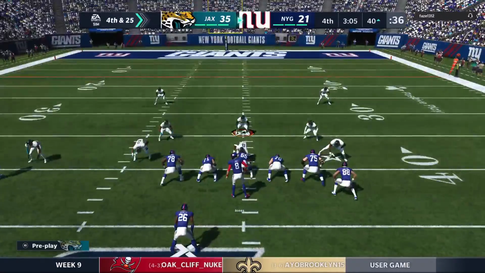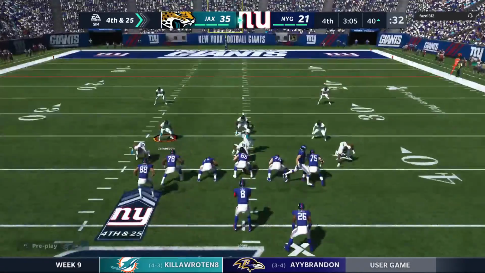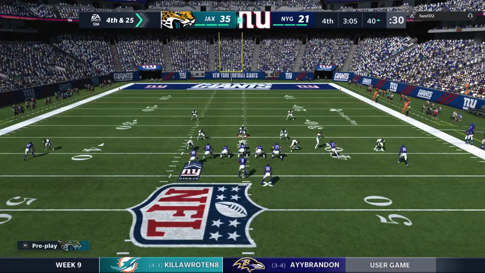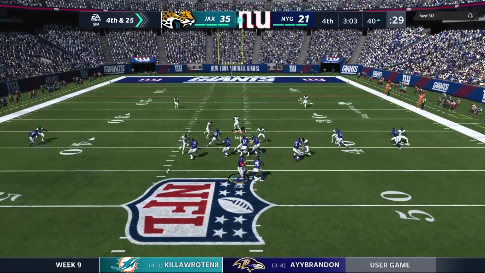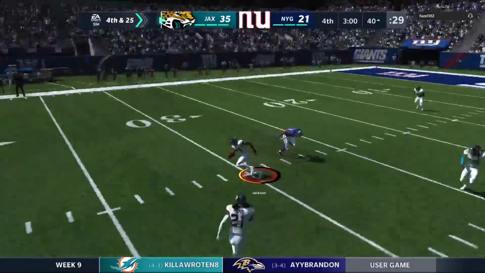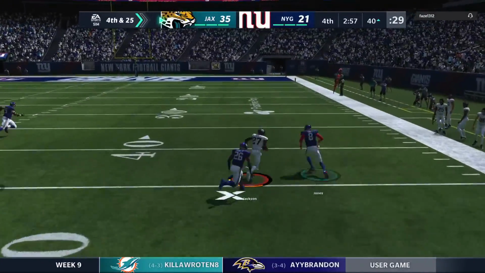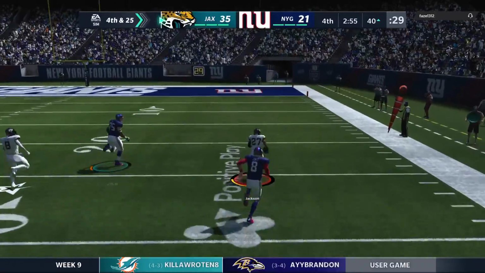All right, they're going to try and keep hope alive here on fourth down. They're going for it. Got to try it here. He's back to throw. And his pass is intercepted for the fourth time today. Picked up by J.C. Jackson.